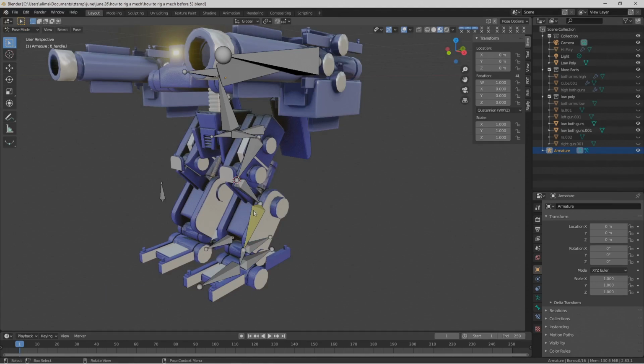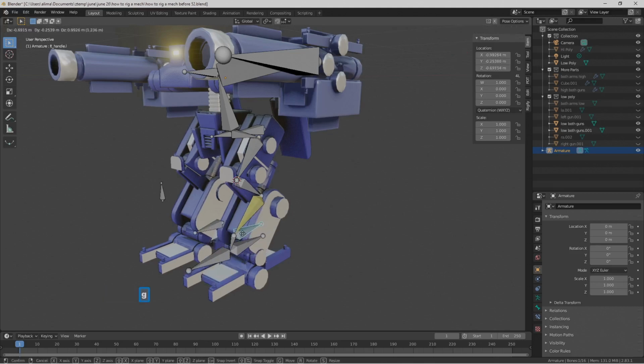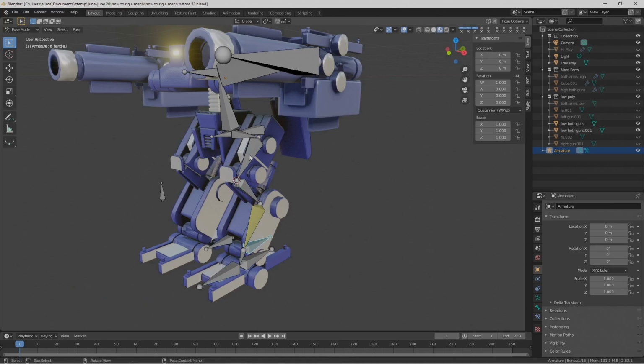Okay, one of the things with this leg setup is, if this leg setup had basically two main parts to make up the leg, the way we have this set up is fine. However, there's three main parts. So when I select here and then press G to move the leg, you'll notice this part of the leg does not move. So what we need to do is set this up so that this part of the leg moves as well.